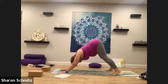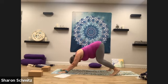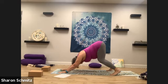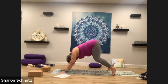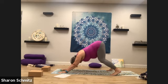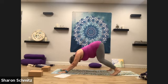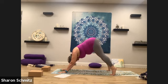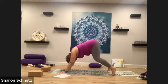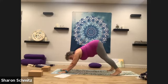Alright, we're going to inhale, lift the heels. So just come up on the toes. Exhale, bend the knees and send the heels back down. Inhale, straighten the legs, lift the heels. Exhale, bend the knees and send the heels back down. Beautiful, let's do that two more times. Straighten the legs, inhale, lift the heels. Bend the knees, exhale, send the heels towards the floor. One more time, straighten the legs. Inhale, lift the heels way up high. Exhale, bend the knees and send the feet back. Find your neutral down dog.